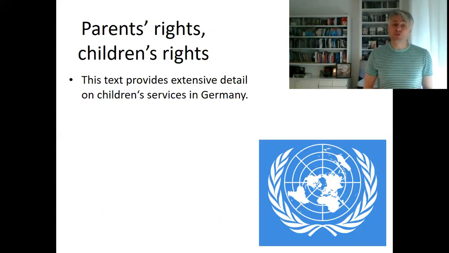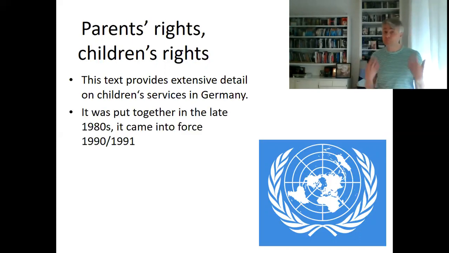Parents' rights and children's rights. The text provides extensive detail on children's services in Germany. If you look at this SGB Act, you're going to get rich detail on how children's services work. You even get catalogues of these individual concrete services. Put together in the late 1980s, came into force in 1990, 1991.